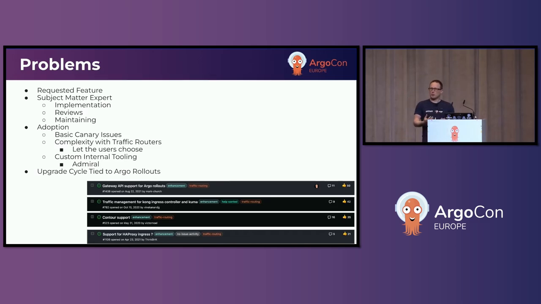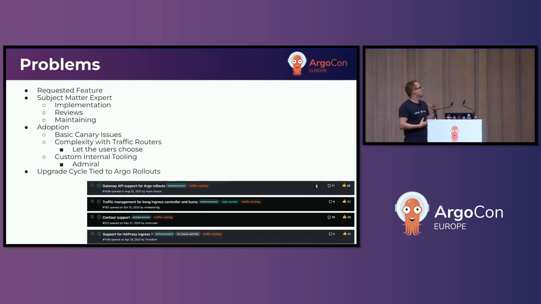Even as a reviewer, if someone contributes a particular traffic router plugin, reviewing that source code has a burden of knowledge that I would have to go learn, to make sure that they're doing the right things, that it's implemented in the most efficient way for that particular traffic router, et cetera. And that just doesn't really scale. The other thing that I have seen happen is that traffic routers get contributed by an end user, and for whatever reason, either they move jobs, all of a sudden you have a traffic router there that has no support, and it falls back to the original maintainers to create that support.